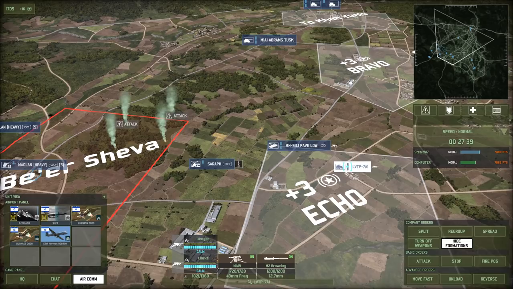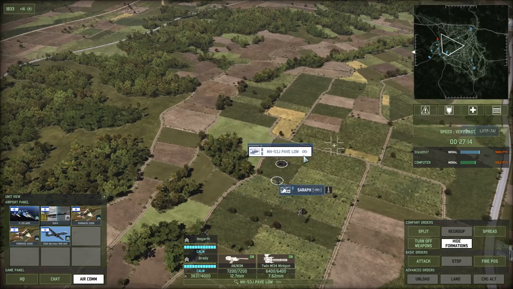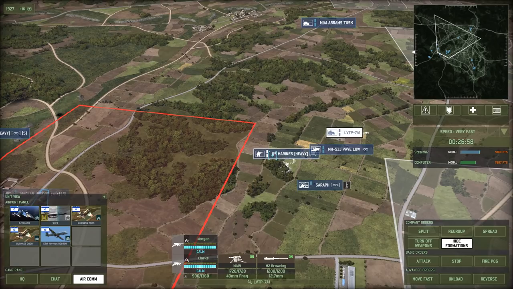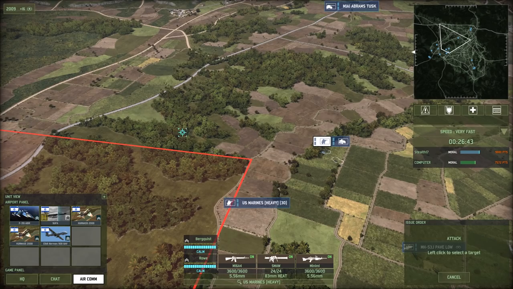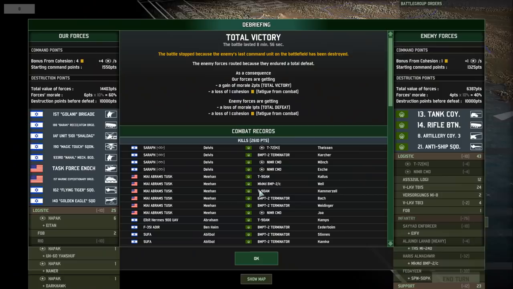Oh, that's amusing. Hold on, I think I might have seen it over there. I think it could be a command tank, but I'm not sure. I haven't looked into what CVs they have that well. Let's just have the Marines attack move through the forest. There it is. It is indeed a command tank. There we go. How much did that clean up? Not that much. Not that much.